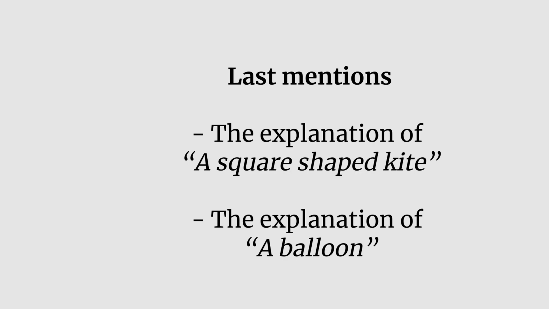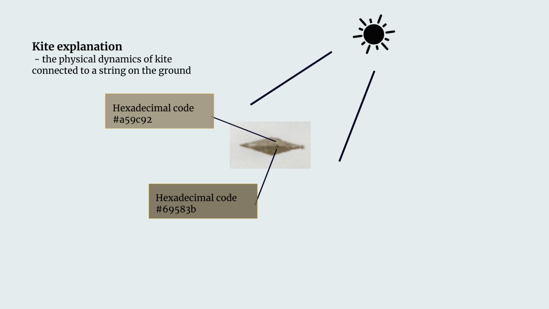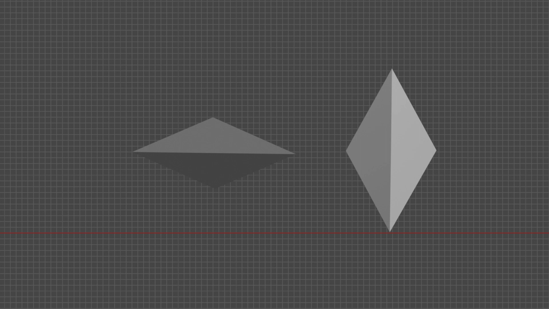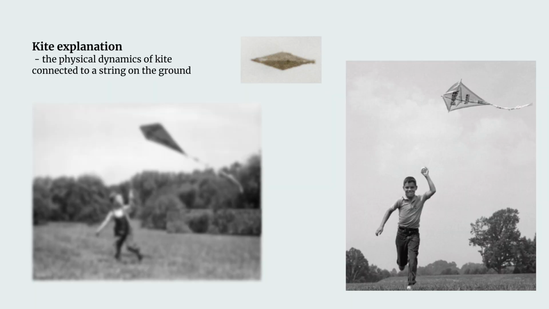Last mentions. The next two explanatory subjects will be touched upon in a brief yet efficient manner. If the square-shaped kite explanation should make sense, the bought or self-made design would have this dark and light side appearance. Furthermore, the very extreme and yet string-constrained angle makes the kite scenario very unlikely.